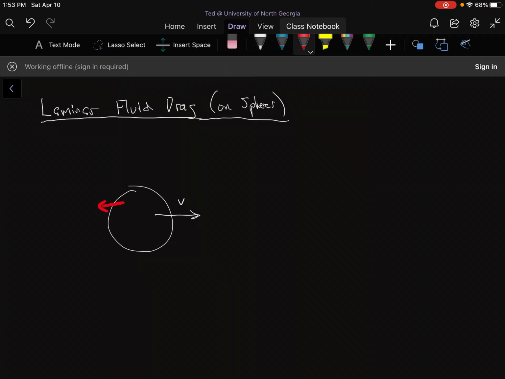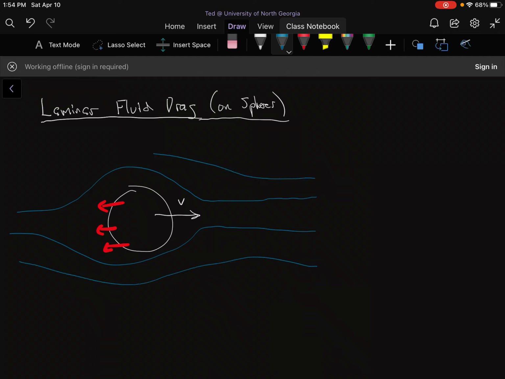You could call this air resistance, or if it's moving through water, you could call it water resistance, but the fluid's going to try to slow it down. And this could happen in one of two ways. The fluid's got to go around the object, and if the object is moving slowly, this is going to have what's called laminar flow. If it's nice laminar flow, then we have a nice easy formula we can use to predict how strong the resistance is. However, if the sphere is moving too fast, we will get turbulent flow.